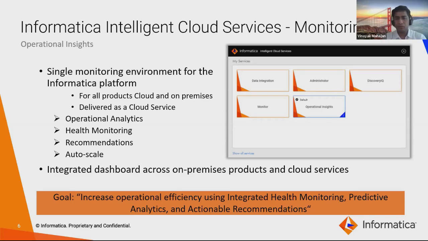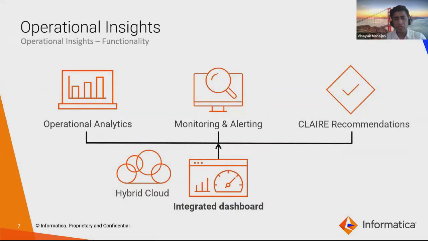Right, so this shows the functional way how we do it. We have the monitoring, alerting, and operational analytics coming into a single hybrid view. We understand that you could have a hybrid cloud infrastructure where you could have a couple of services on cloud with a couple of services on prem. So we are able to handle that. We use our CLAIRE recommendation engine, as we talked about earlier. This is a core piece for many of the analytics that we do within Informatica, and whatever insights we provide to our customers, we use it heavily. And there are some exciting features coming in CLAIRE in the near future.